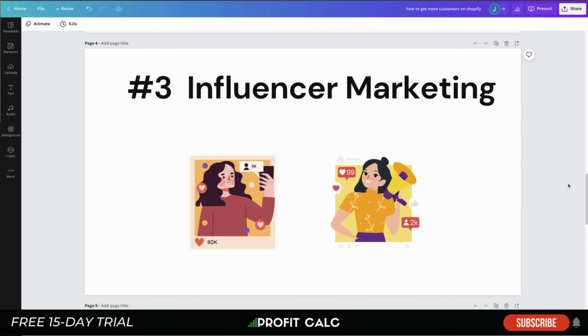The third strategy we're going to take a look at here is influencer marketing. So it's been all the rage for the last few years, as many people have taken their social presence and made money off it as they have a lot of followers. So you as a Shopify store owner, you're probably not going to be able to afford the huge celebrities that you see doing influencer marketing. Rather, you should be focusing on the niche of your Shopify store.